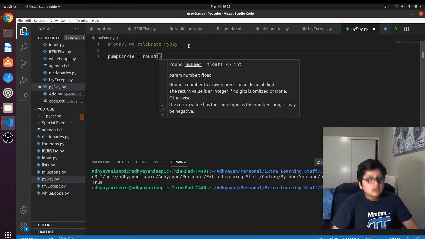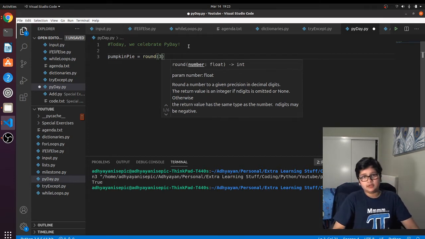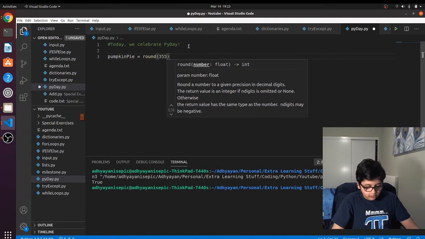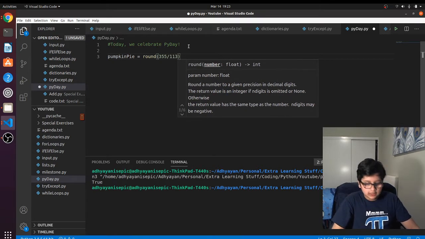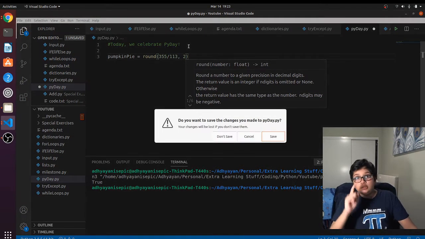You may have heard of the approximation 22 divided by 7 as pi, but there's an even better approximation, which is 355 divided by 113, and we're going to round that to 2 decimal places.